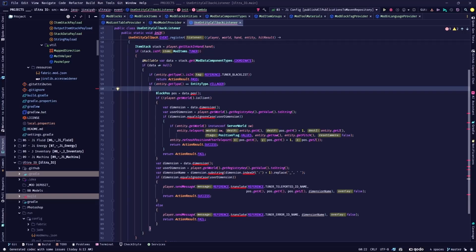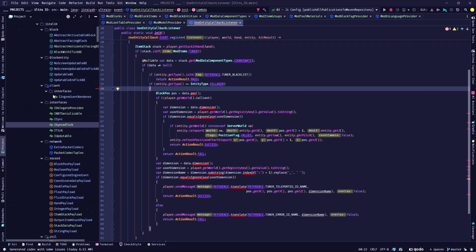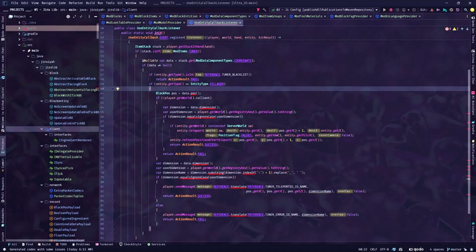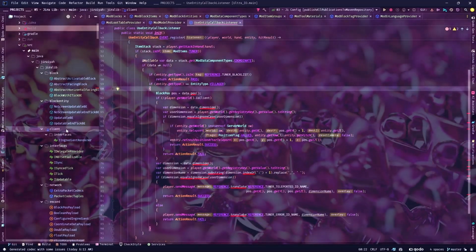Now, I did say that we are done when we add our block entities in the previous episode. However, I forgot. We have a client folder, and in the client folder, we have 4 different classes. Actually, I may put a few of them somewhere else, but I think I will keep them in client. And when we add them, I will check the whole notes, and I think we are done when we add the clients, but don't keep that as a promise.